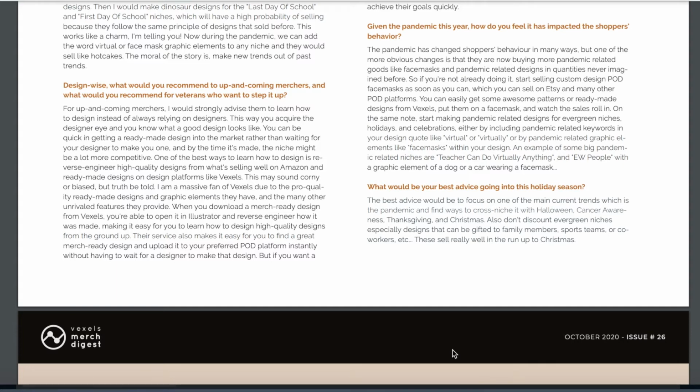And although Vexels offers design requests, this can take about a couple of days for the design to come back. And trends is a numbers game. If you're the first person to upload your design to whatever platform and a customer sees it and buys it, you're setting yourself up for success, because your design is going to be the first to be ranked under that trend or the keyword, and you're going to make more sales.